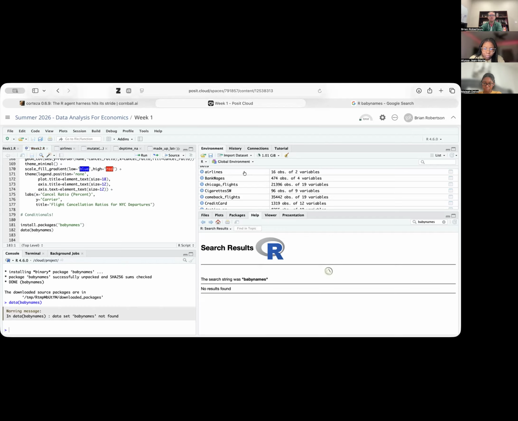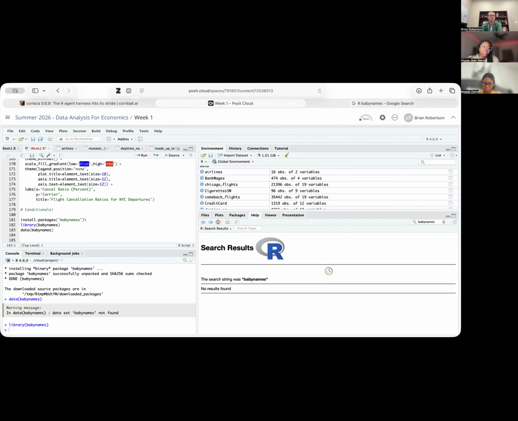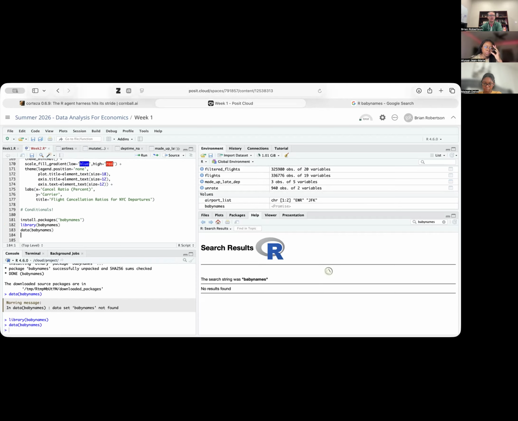There we go. So we're going to install a package called babynames, then load that library, and then hit data, babynames.